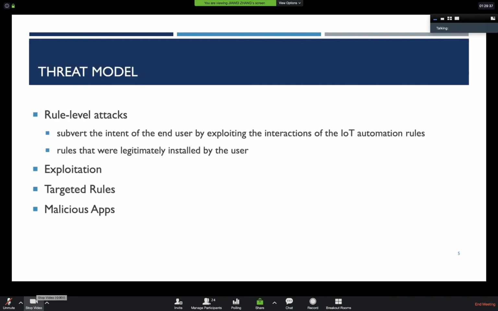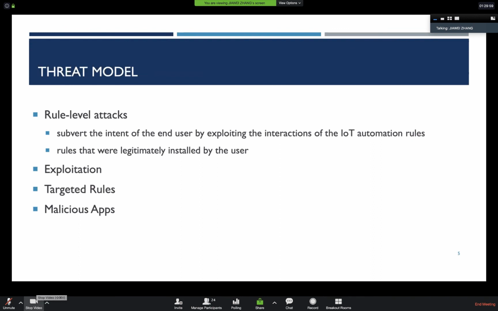The threat model targets rule-level attacks, which means the attacker is trying to subvert the intent of the end user by exploiting interactions of trigger action programming, those rules preset by the users.